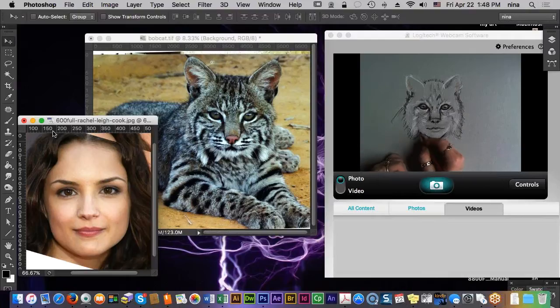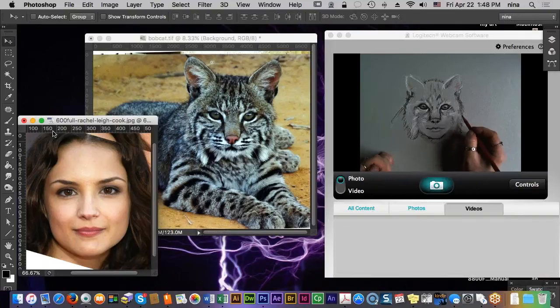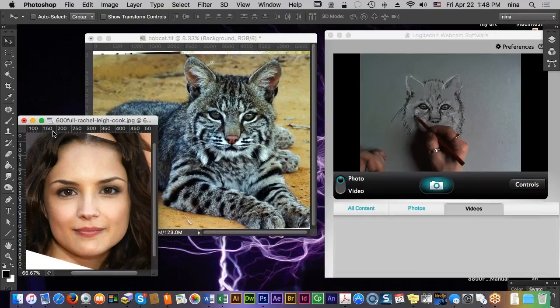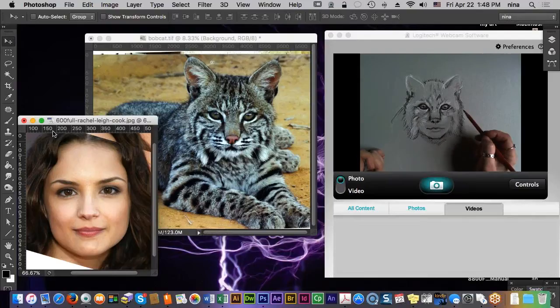For some reason, I believe this would work much better in color, because then you can work with the skin tone and the fur matching. I think it would help blend the features better in an optical illusion.